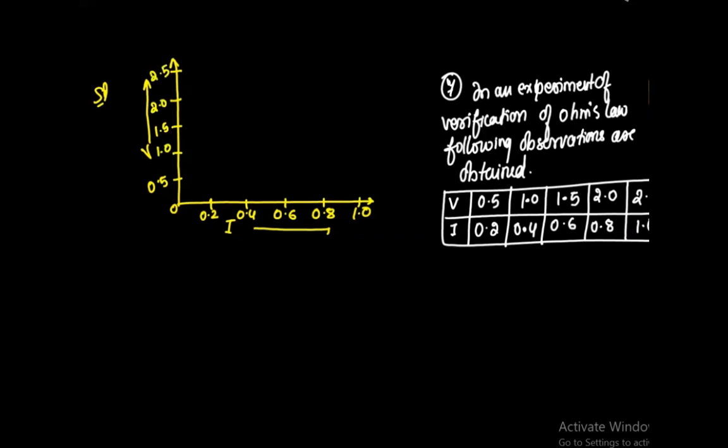Let's plot the points. When I is 0.2, V is 0.5. So when we plot it, this is the point. 0.4 will be at 1. 0.6 is at 1.5, 0.8 is at 2.0, and 2.5. So is this an ohmic conductor or non-ohmic? Ohmic. Use a scale for drawing this line, beta. Or we call it ohmic or linear. Ohmic conductor or what conductor? Linear resistor. Okay. We can't make the graph normally, you can make this graph on paper. Take the distance as 1, 1.